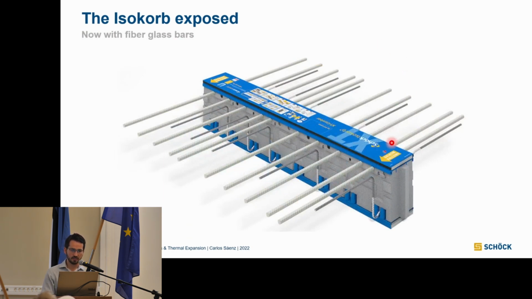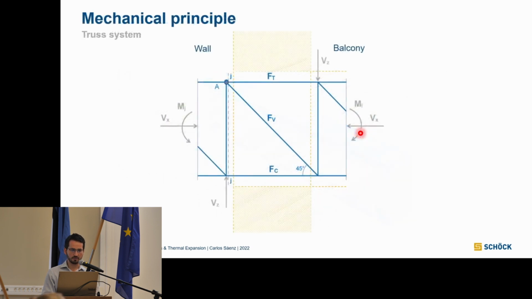Yeah, here's the similar product that my colleague mentioned before. This is also the Isokorb, but this is the CXT, where we replace the upper bars with fiberglass, which doesn't corrode. The thermal conductivity is way better, and has lower values actually than even the stainless steel. So yeah, this is like the improved version.